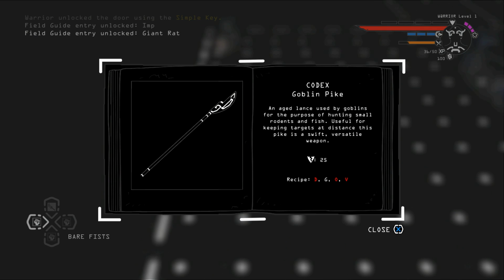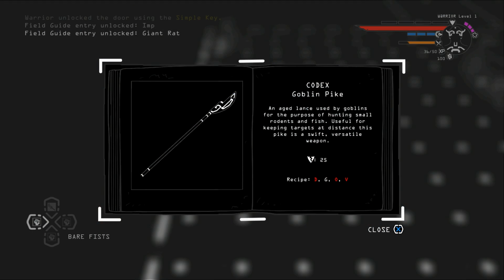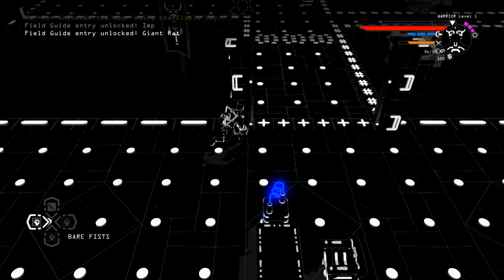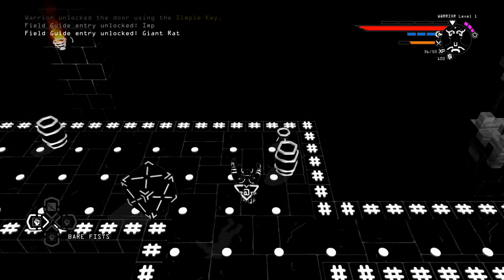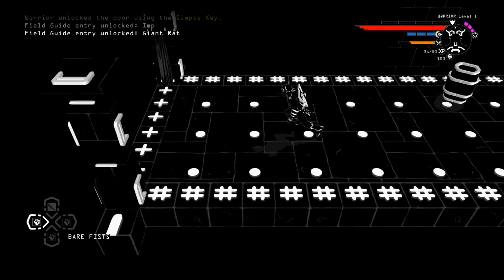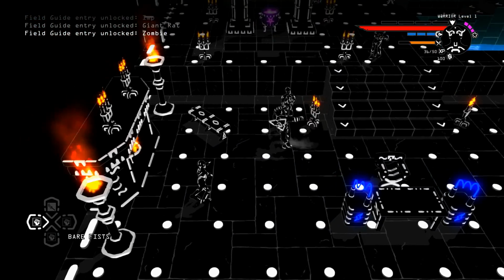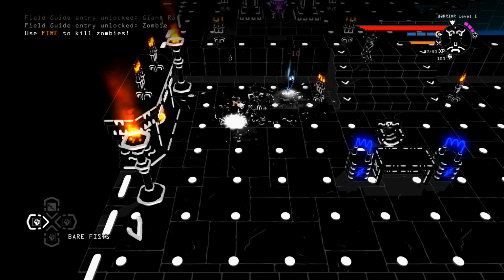Gotcha. Okay, so this here is the goblin pike. To make this weapon, you can see the recipe on the bottom. There are four letters to make it: the D, G, O, and the V. I've got the G already from earlier on, and the other three letters will help me finish this weapon. I'll find them as I'm running through the game. And every time you play, it is randomly generated. It is, yes. All procedural.